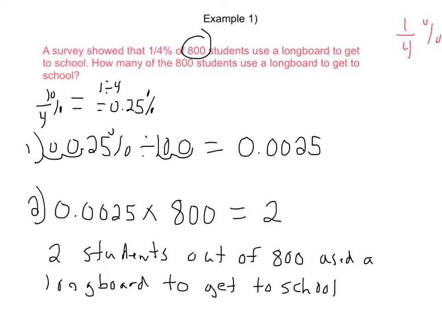And really that's it. So the first thing to remember about this question was just converting our fractional percent into a decimal percent. So all we did for that was just divide the numerator by the denominator. And you guys know that from before. Then our real steps kicked in, which was just divide your percent by 100 to get it into a decimal, and multiply the decimal by the total number to get your answer.